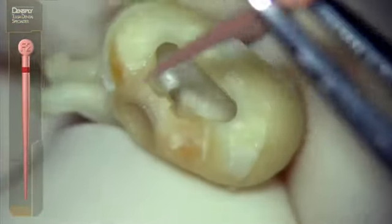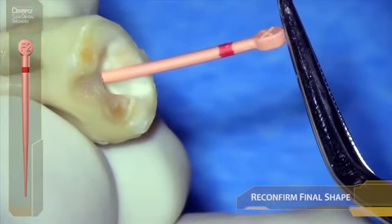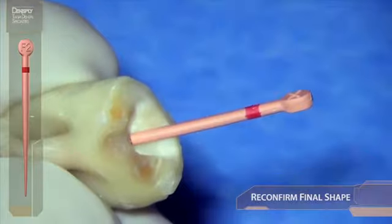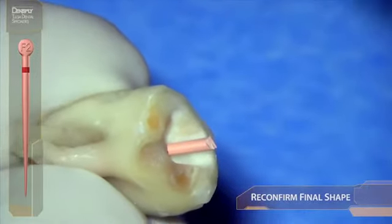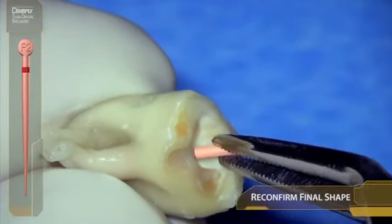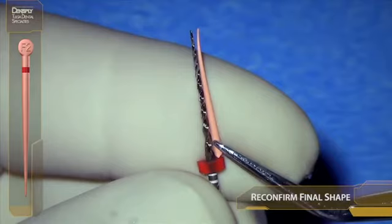Now, when do we fit the cone? We fit the cone when we finish shaping. When do we finish shaping? When the flutes are filled with dentin. Special machine molded gutta-percha cones are followed to length, and we can check the apparent length against our finisher, and you can see it's quite close.